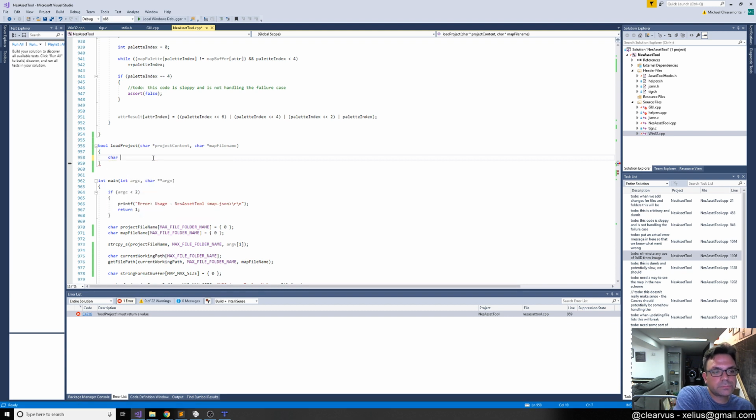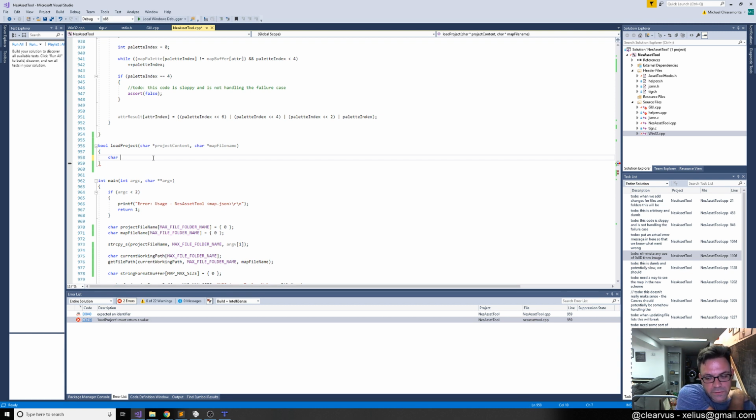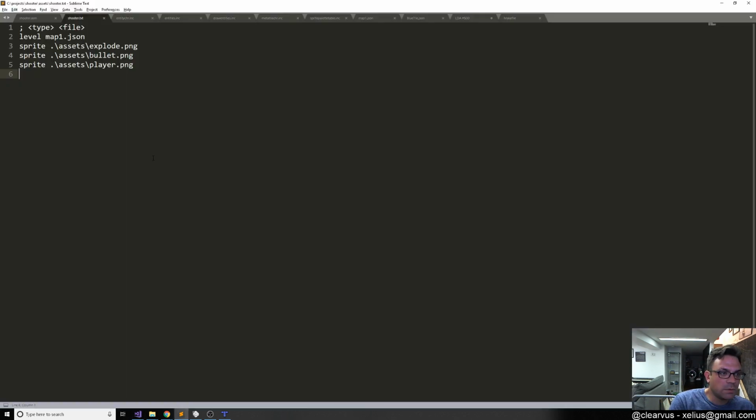So, trying to think of what's the best way to parse this. Let me think about that. I'm debating if I want to do it in a single line or a line by line fashion, or just as a stream of tokens. The advantage of doing it as a stream of tokens is we only have to pull it apart once based on white space characters, and if we do it based on new lines, we have to first pull it apart based on a new line and then pull it apart based on white space characters in order to be able to do something like recognize the comments at the beginning of the line with the semicolon.